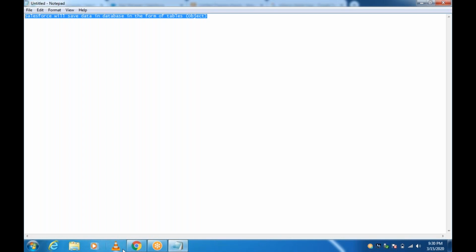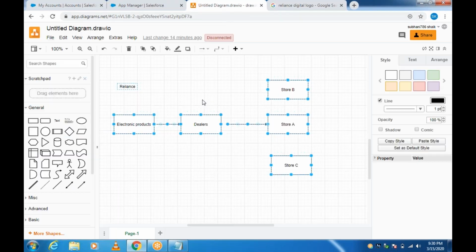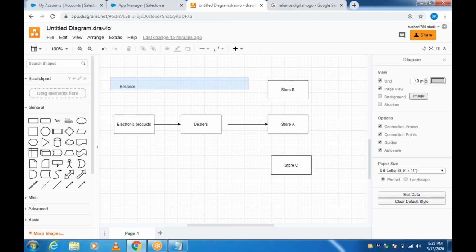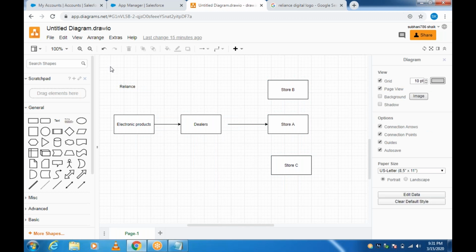Now I said account is an object here. Like that, for the app I created, Reliance Digital, this company will be saving data, right? In their day-to-day transactions, in terms of stores, products, and the in-store employees, their own hired employees, they want to maintain the data.